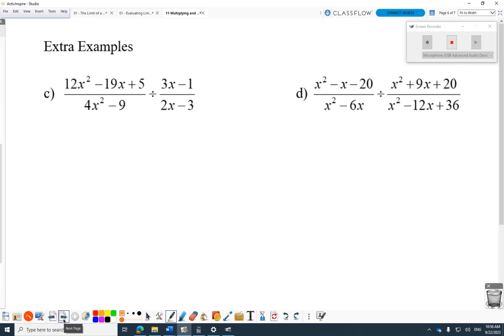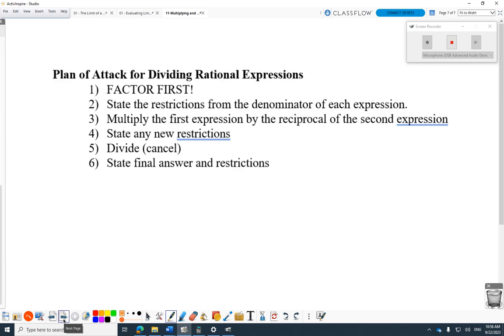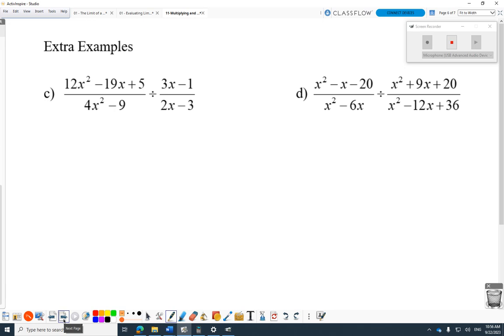Extra examples, and then the procedure. Yes, okay. 2 examples, and then you'll have some copying to do of the procedure. Ooh, here we go. There's the tough question from the homework this weekend. That's one that's got it all.